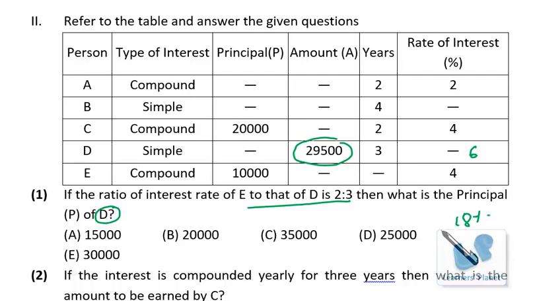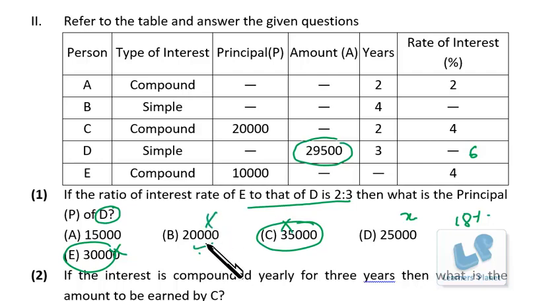So whatever is your principal, suppose it is x, so x plus 18% of x is 29500. So you can make the equation like this, right? And apart from that, what you can do, since your amount after 3 years is 29500, so the principal cannot be this and this. So 2 options are already cancelled. Apart from that, even now you can go by option. Suppose you choose option 20,000, right? So 20,000 and 18% of 20,000 is something around 3600. So the figure will be 23,600. So even this cannot be the correct option.